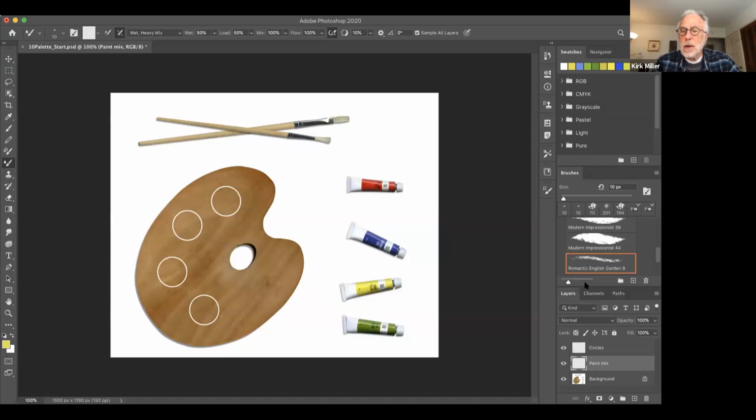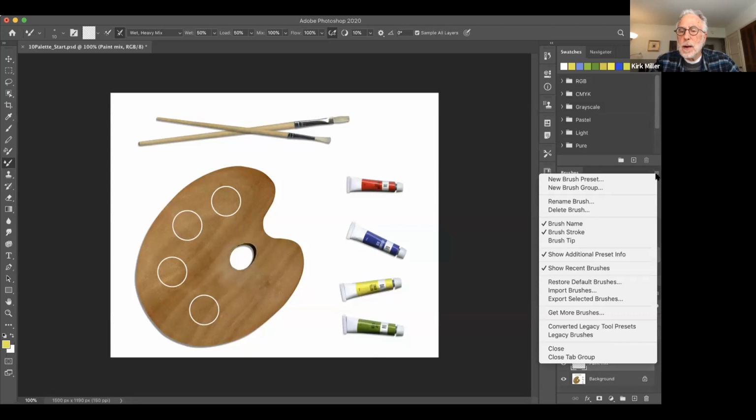And where those are to be found is that if you go to the brush panel to the right and you click on this little flyout window, at the very bottom or near the bottom where it says import brushes, they have supplied for us a file of brushes to be used with this lesson. Also, later on, if you find that you really like working with a mixer brush and create your own custom brushes, you can do that as well. You can export selected brushes and import them at a later date.